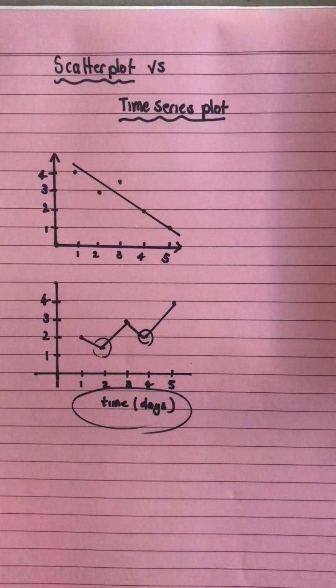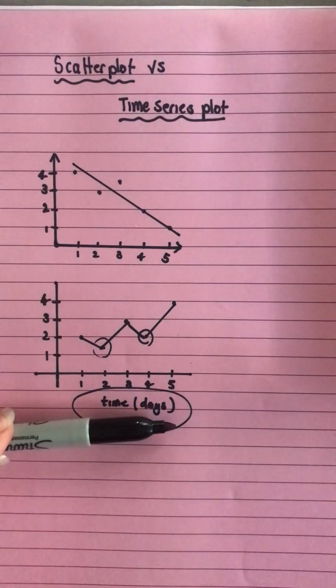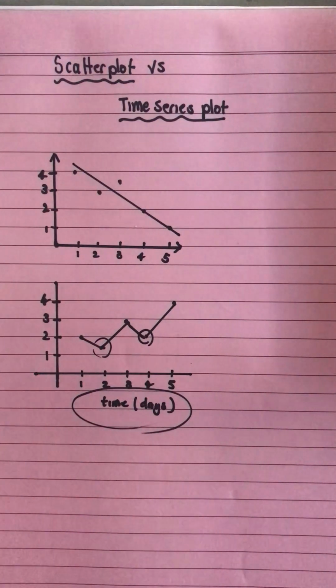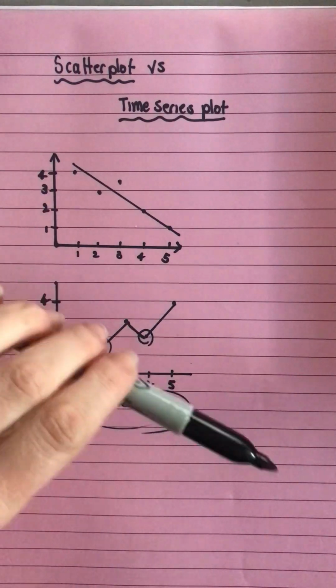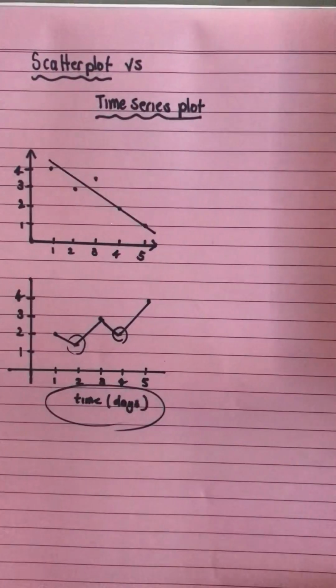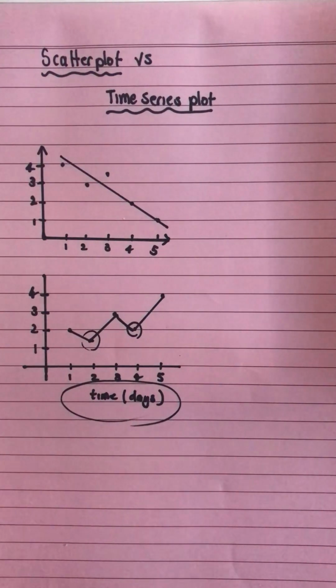In both, you are looking for that positive or negative, upward or downward trend, and how strongly it fits the data. But in the time series plot, you're looking at things like cycles and fluctuations, outliers, etc. In your scatter plot, you're more often looking to fit a line of best fit and how strong or weak it is fitting to the data. Hope that helps you with your scatter plots and time series plots and how to decide which one to use and what you have to do with them.